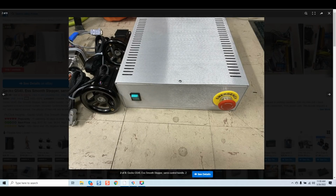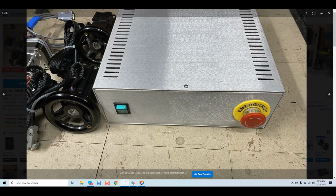Okay, here's the next one. And this one, again, is interesting. You can see here that we've got some motor cables, and I love seeing this because this tells me a lot. Guys that have computer backgrounds usually look at these type of cables and they say, hey, I'm going to put sheaths around them like what's done inside of gaming PC cases. And these are the same type of sheath. It's almost like a yarn or a heavy-duty twine that they put together to make the leads look nice and complete.